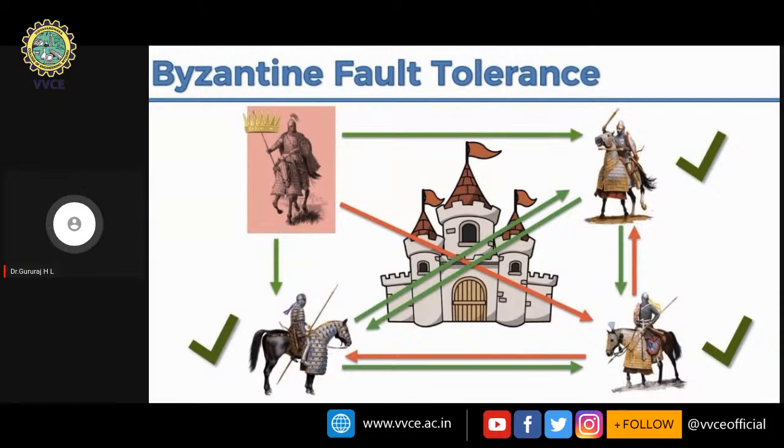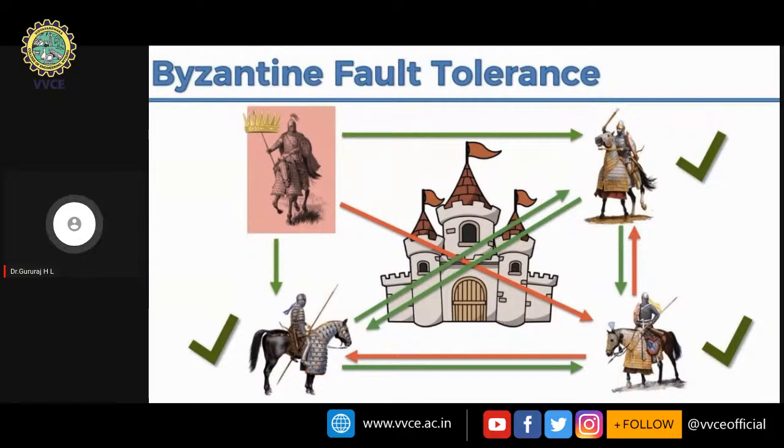The first node will be the leader node, and all the other nodes are regular nodes. The first node itself sends a false message saying not to attack to the fourth node, but he sends yes to attack to the second node and the third node. The second node sends a yes message to the third node and fourth node. The third node also sends a yes message to the second node and fourth node. The fourth node sends a not to attack to the second node and third node, but each and every node will have a maximum value of 2 yes and 1 no. So they'll agree for the attack and they'll attack.